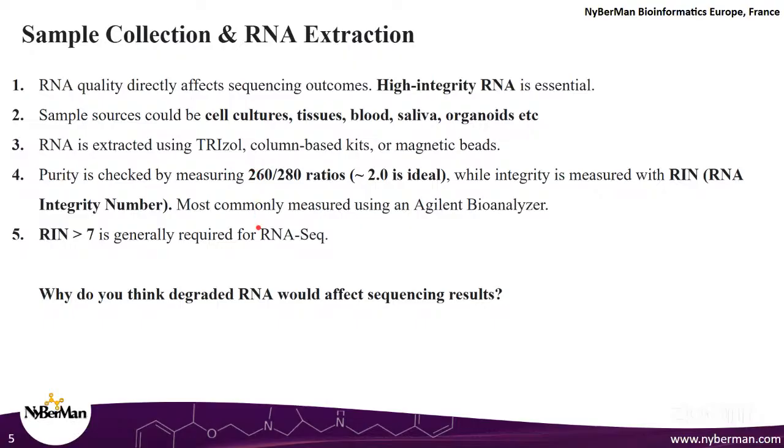Anyway, the other thing that we must make sure of is that the RNA we have extracted is pure, and we do this by measuring two quantities basically. The first thing that we measure is the A260/280 ratio. That is the ratio of the absorbance of the RNA at a wavelength of 260 nanometers divided by the absorbance of the RNA at a wavelength of 280 nanometers. The ideal value for good quality RNA is around 2, right?